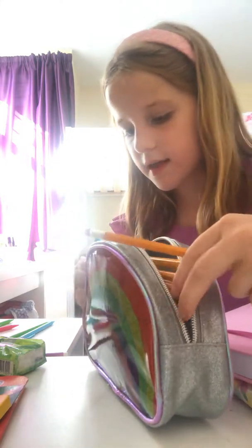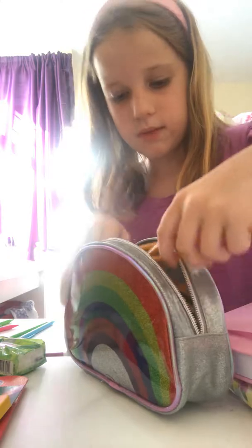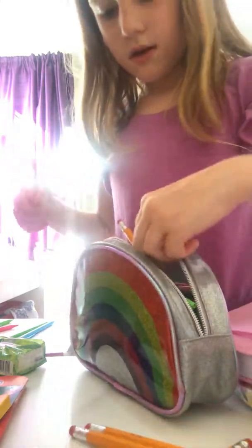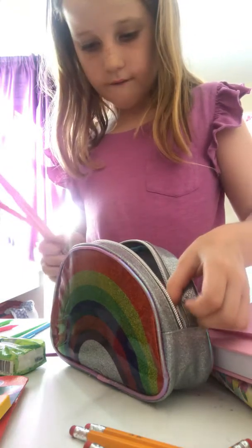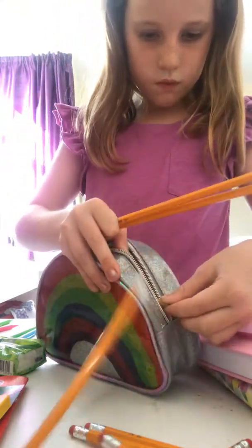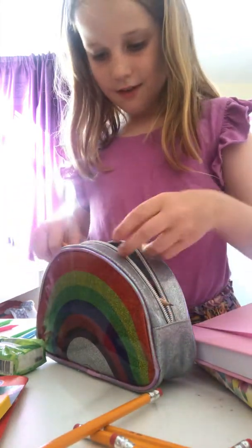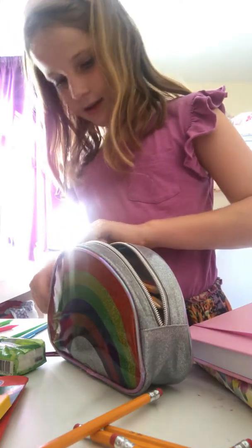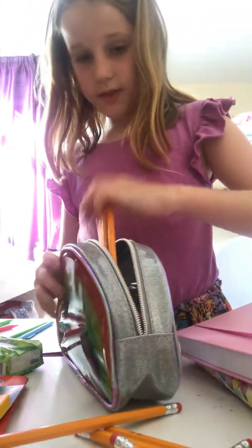Hopefully they fit in. They're from Tesco, so they should fit in. Please fit in, guys. Because I need these for English and geography, because I just love to write in normal pencils. Oh, please fit in. I don't think they will, guys.